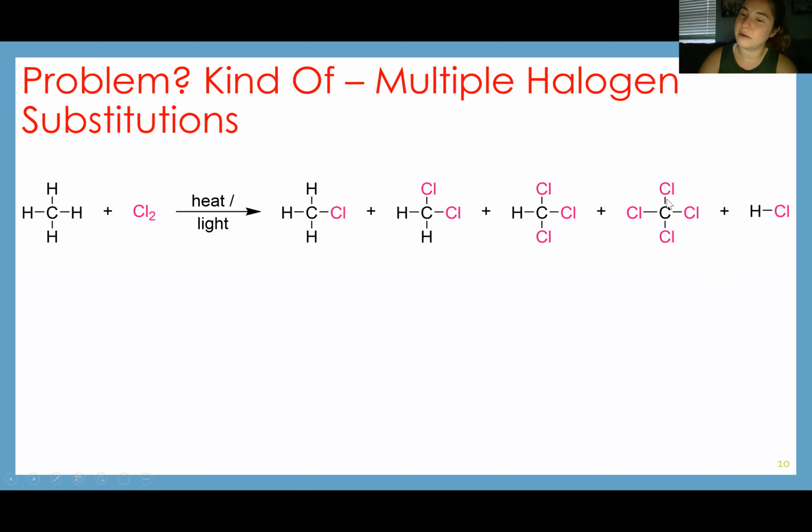or you could say tetrachloromethane, but carbon tetrachloride is the name that was used for a long time when this compound was used in commercial dry cleaning. And then it turned out that it's a pretty serious carcinogen. And so it was pretty quickly pulled out of dry cleaning after that point when that was discovered. And then hydrochloric acid as a side product. The other really interesting thing about carbon tetrachloride is that it's incredibly dense.